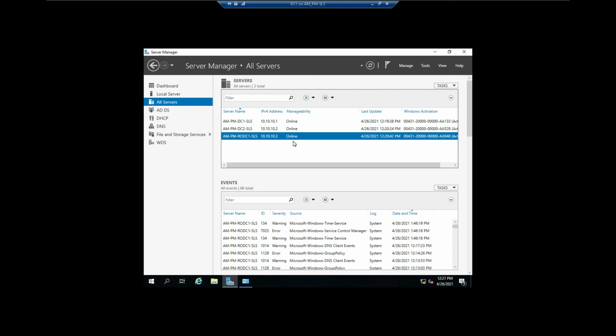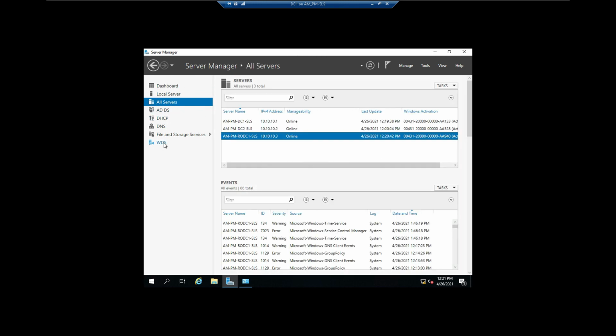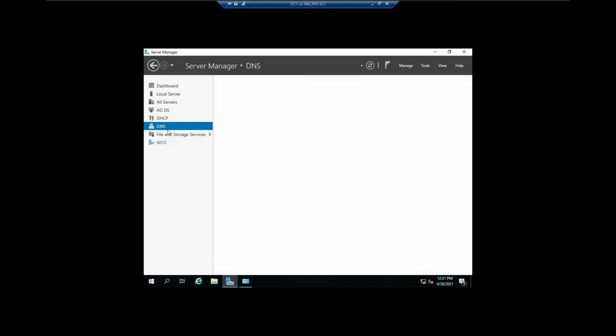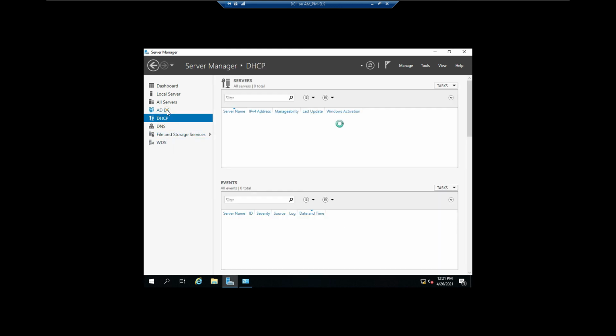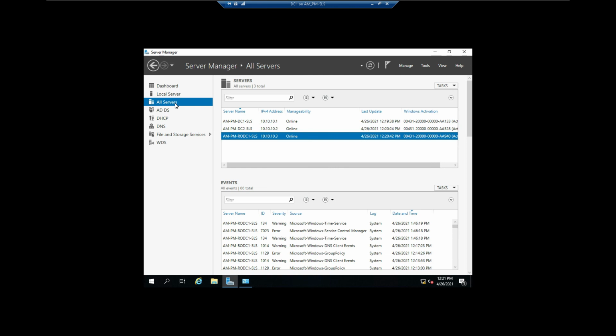So we got online, we got the IP address. Isn't this nice? 1, 2, 3. Makes it easy. Now if I go back to my dashboard, well, not my dashboard, but even right here, see how it added stuff. WDS, DNS, DHCP, Active Directory, in all servers. How you like that? So for now, just so this video isn't exactly 4 hours, we're going to say 3 hours and 30 minutes and no break.